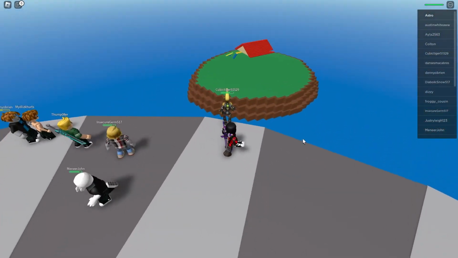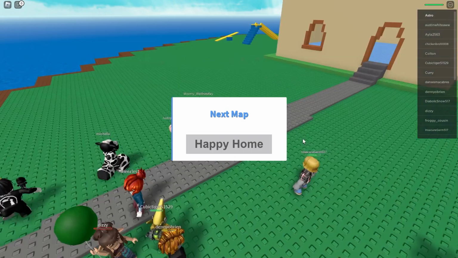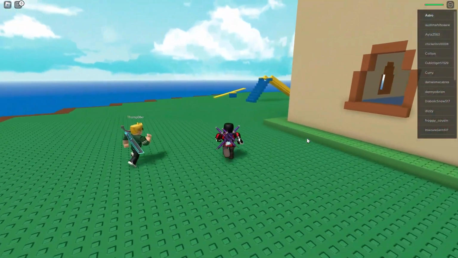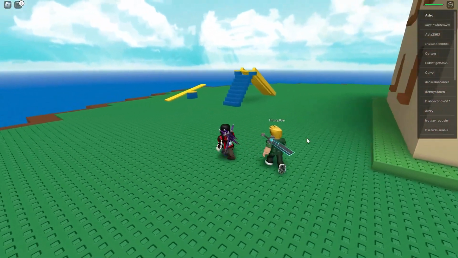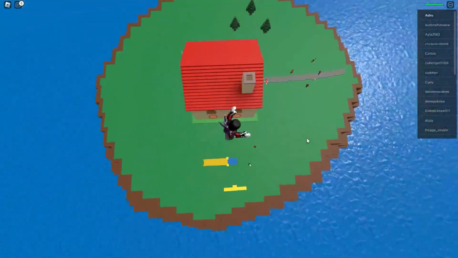All right, we got a little house, happy home. Not bad, not bad. I don't think I've played this map. Actually, I think I played this one time. Let's go down the slide. This slide looks swag. All right, so we come up here. Oh, are you kidding me?